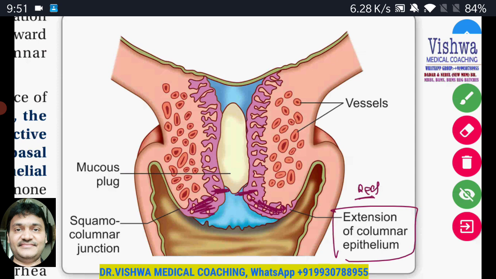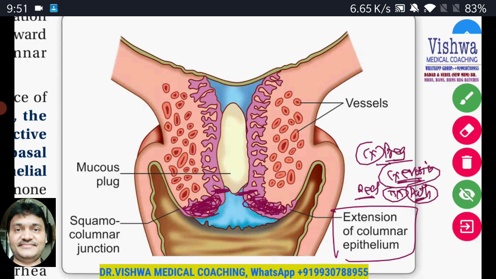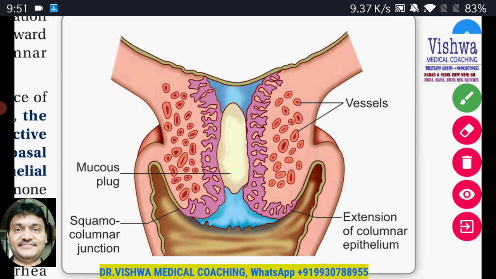And because of that, when you examine the cervix during pregnancy, normally you see the red color epithelium coming out. It is commonly called cervical erosion. If it is not pregnancy, it is pathological. If it is pregnancy, it is physiological. That is the reason in the beginning part I said it is important to understand the physiological concepts behind pregnancy, so that we can understand what exactly is a disease, what exactly is not a disease.